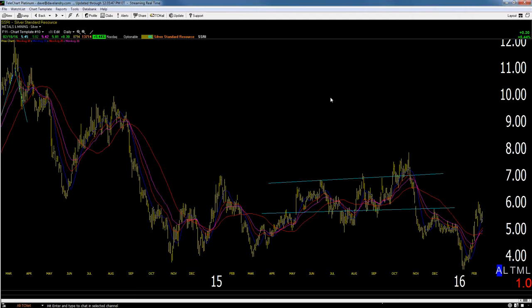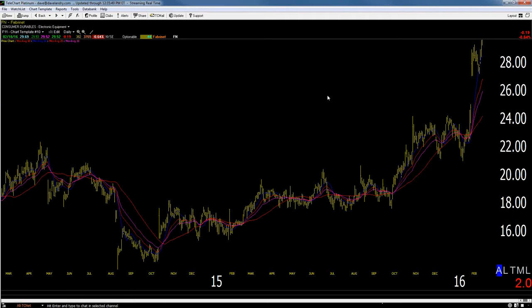Peter, we'll take care of you. You waited patiently, and then we'll probably shut things down. No, too big of a gap to deal with. Ideally, you want to be in before the gap, obviously, and a little bit thin. So yeah, I would let that one go based on the size of the gap.